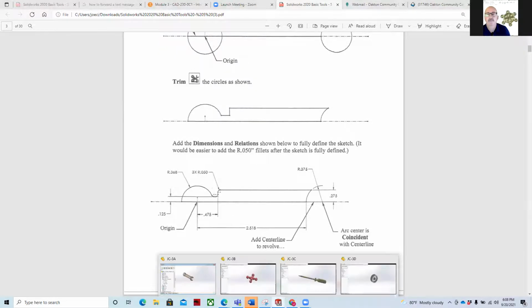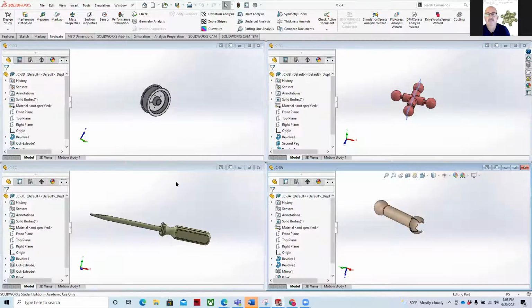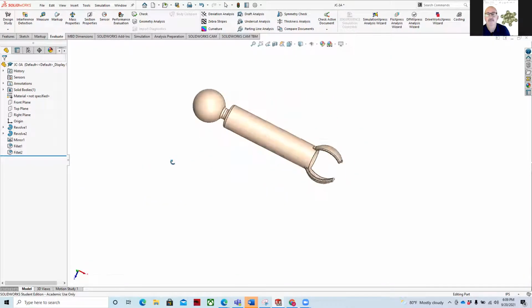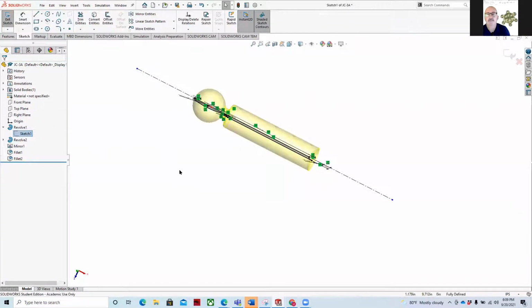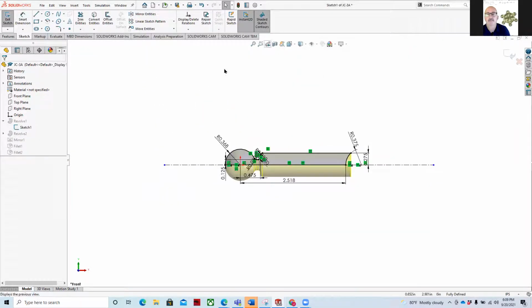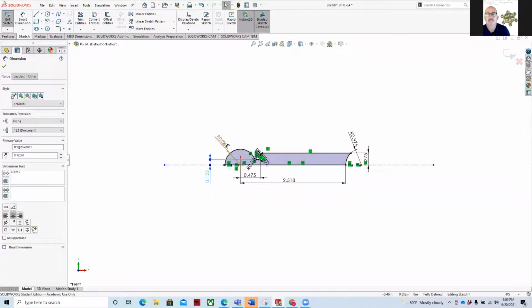If we take a look at the file itself, here's our part right here. And I'm going to just get rid of the fade there. We'll make it plain white. And so we have this part. If we take a look at the base sketch by editing it, spacebar, normal 2. Here's our part. And I like to kind of move the dimensions, kind of clean it up a little bit. Sometimes it gets a little crowded in here.